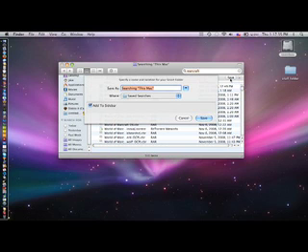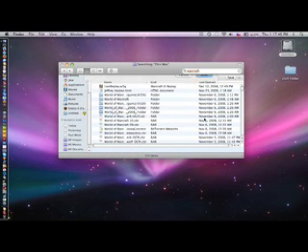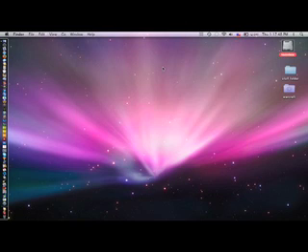You can also save this as a smart folder. So say we want this to be called Warcraft. This is all the Warcraft on our computer. We will save it to the desktop. Now we save it. Now we close this window. But now we have this folder, the Warcraft Smart folder.